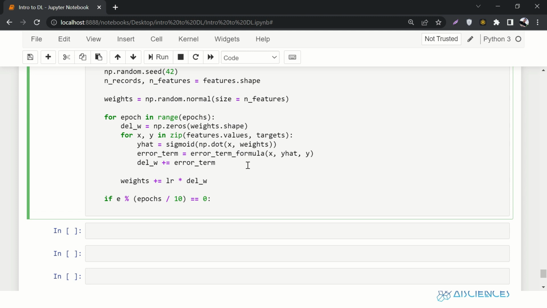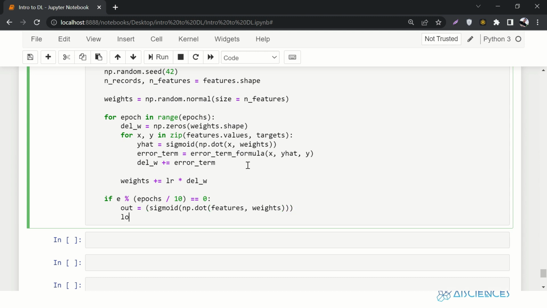and we'll say out equals to sigmoid of numpy dot product of features and weights, right?